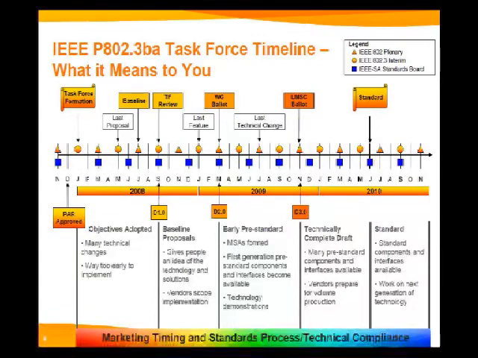Draft 2.0 was really the big milestone because, if you look at, let's see, that's July, that's the last technical change. So that was Draft 2.2 that was finished in August. So now there are no more technical changes, and we've already seen some MSAs being formed. MSAs are just a bunch of vendors getting together to build a product. So we have MSAs for all the new media that we need. And then we've also seen a number of first-generation pre-standard components and interfaces hit the market, and we've also seen technology demonstrations. So, again, as you get closer to Draft 3.0, things are becoming final. People can start to do more things.